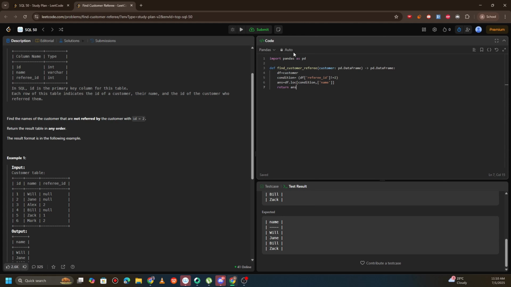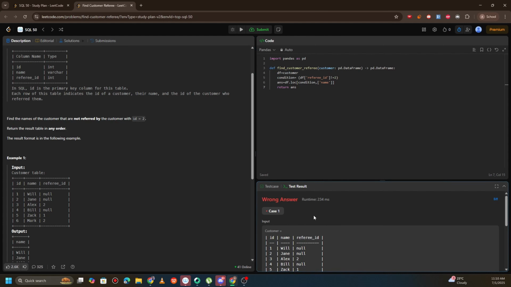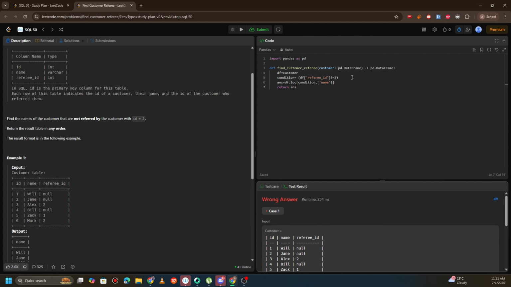It will give you the same error because you're just considering the single 2 value condition and not the null ones. So see, you're getting again the Zach. These are again getting ignored. So the best thing is you just mention the same condition as you mentioned in the SQL case, with an or. That's why I told you to use these brackets, because there is an or condition.